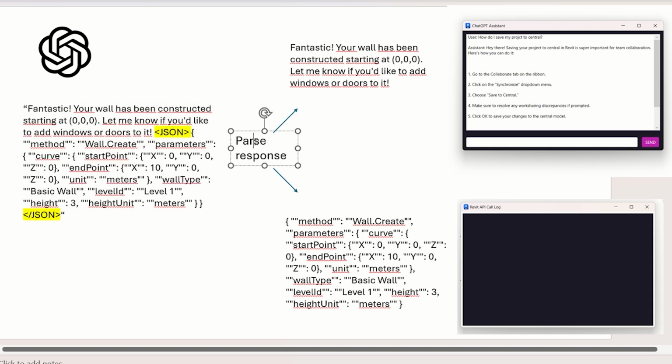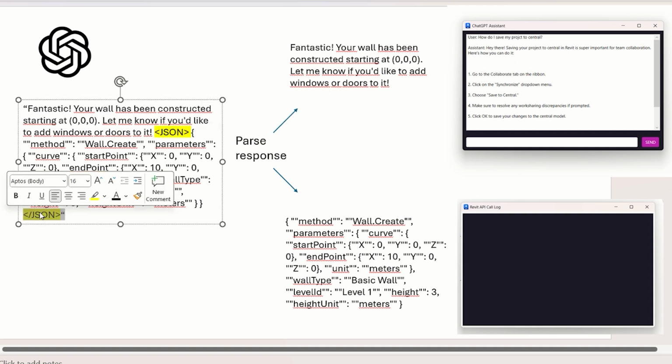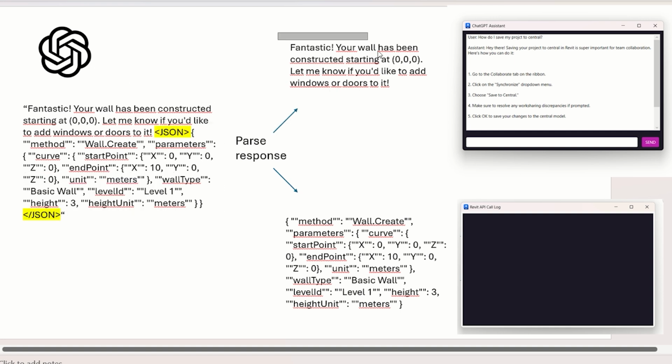it parses the response, detects these JSON tags, and then it sends the first part of the message, the natural language, to the chat window that gets displayed in the chat history that we have with the user back and forth.